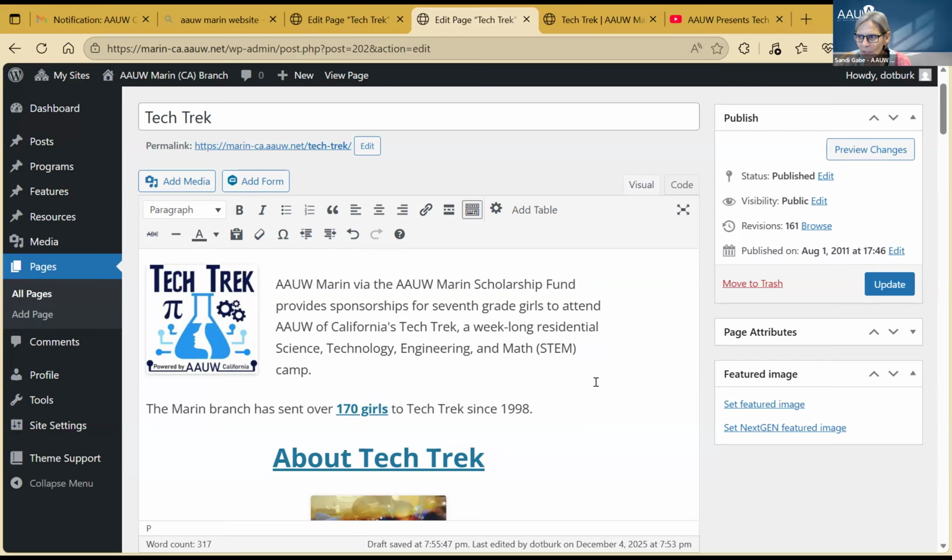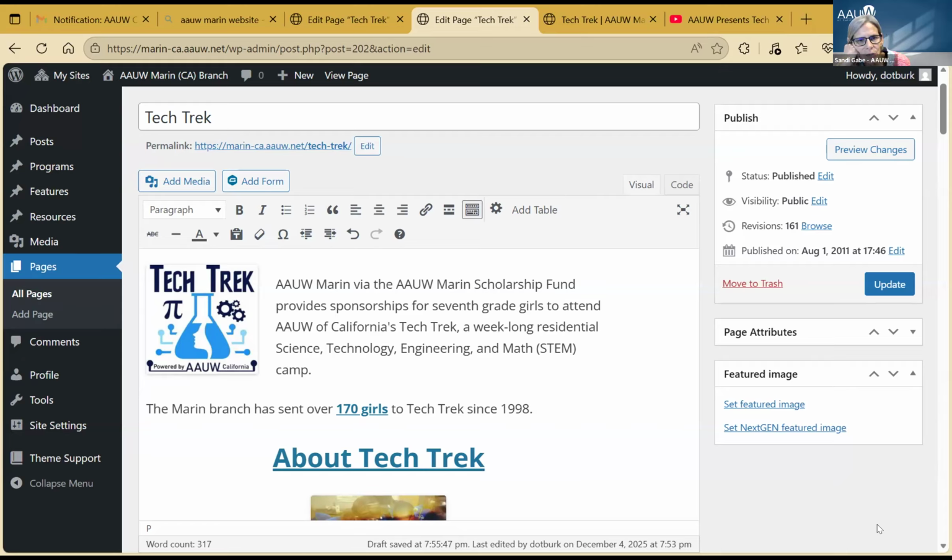The other thing you can do when you're just moving text over, instead of doing Control V, which is just paste, you can do Control Shift V, which removes the formatting as you paste it. Okay, so Control Shift V removes the formatting as you paste it, or you can go up here and do the remove formatting.